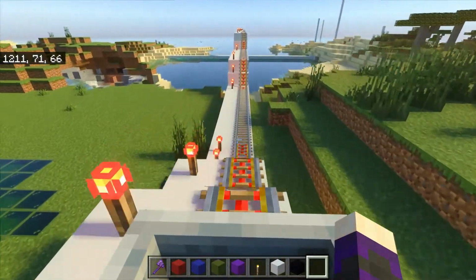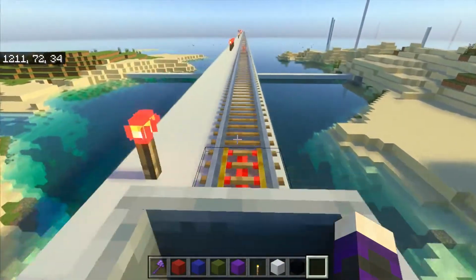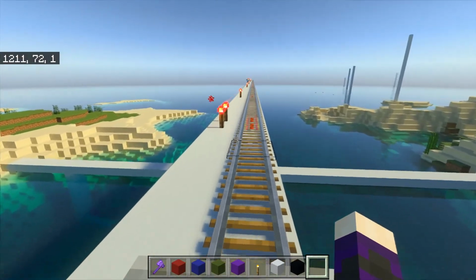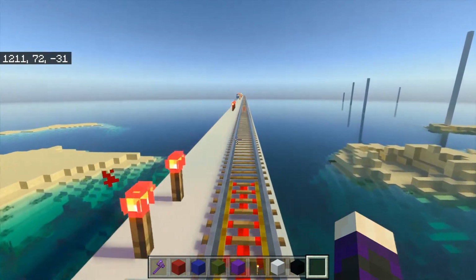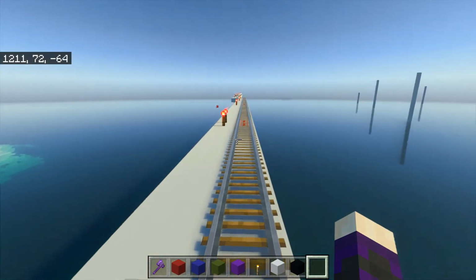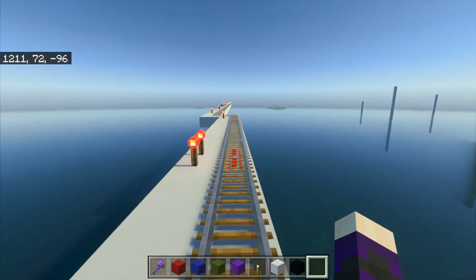This one goes over an ocean. I don't know what that was. Yeah, so this goes over an ocean and leads to an ice biome. We're gonna be seeing ocean for a few minutes, so I'm just gonna cut the video real quick.